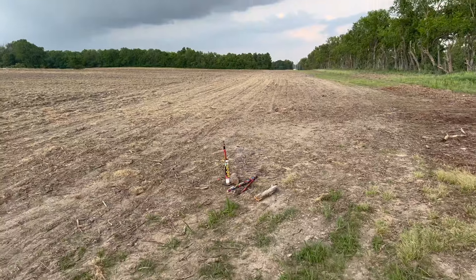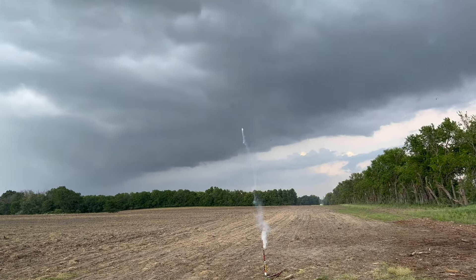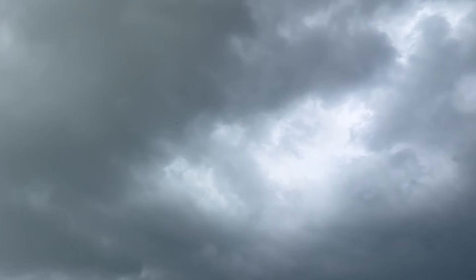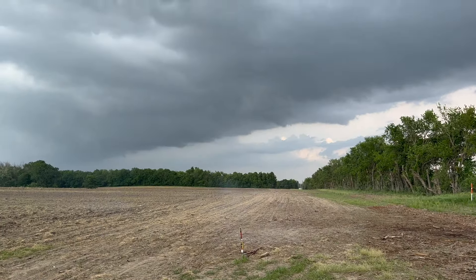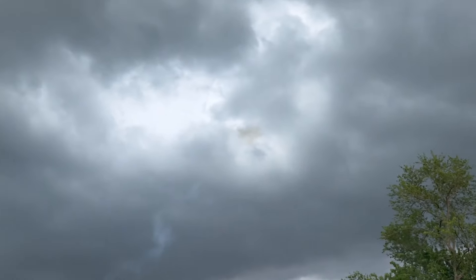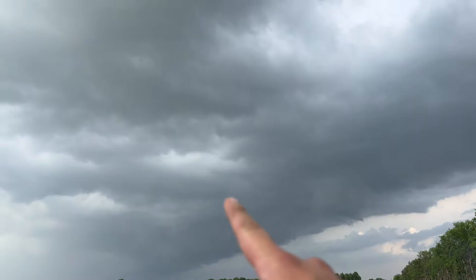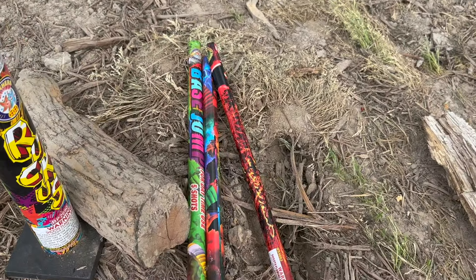Really good pop to them. Nice bang. The wind is taking that off. With the storm coming too, it's so cool — that's amazing. Good, look at the smoke. A low flying one — that's so funny. Man, look at those clouds building. There's going to be a storm for sure. I cannot remember for the life of me where I got those Roman candles, but those were very solid.